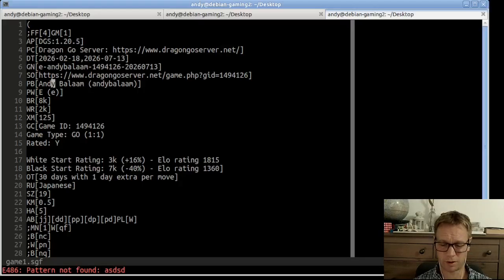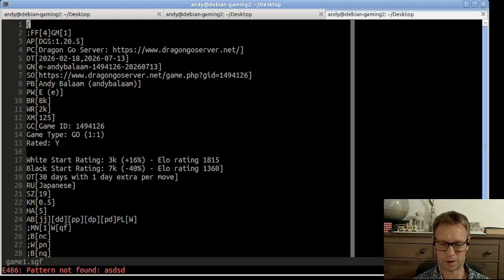There are several Rust SGF file parsers on crates.io. So this isn't going to be a real thing. This is just for fun. I have a vague ambition to write some kind of Go thing. I do love Go and I love Rust. And I have some ambition to write a Go thing that can talk to various Go servers.